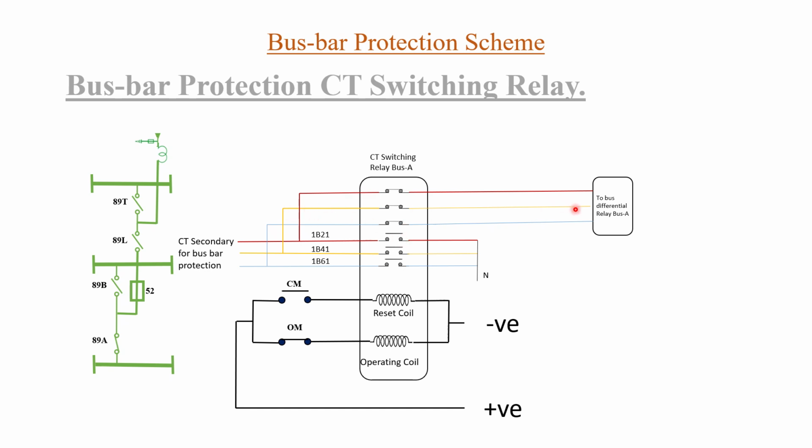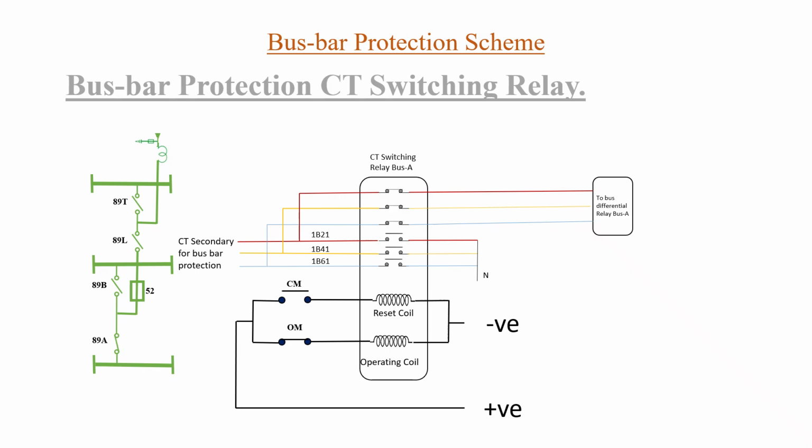As we have seen the contact multiplier relay, similar to that there is another important relay, that is the CT switching relay, that is used for differential protection in busbar scheme. Okay, so how does this operate? This operates similar to the contact multiplier relay. On the operation of the isolator, these contacts will be operated, this will be energized, and it will change NO to NC contacts. Now let us see how the arrangement is done over here.